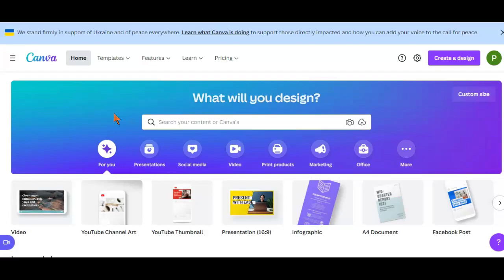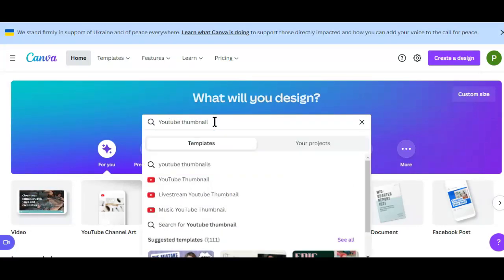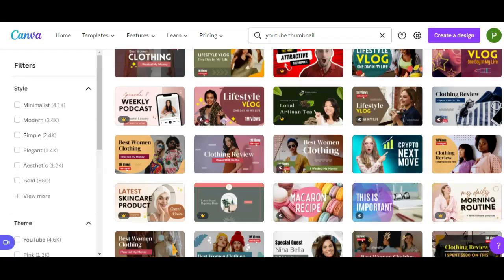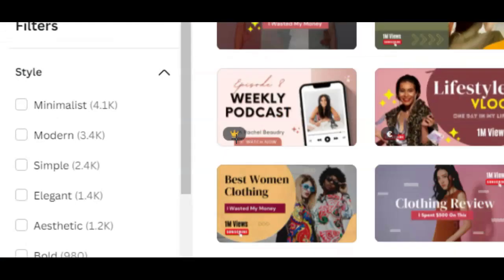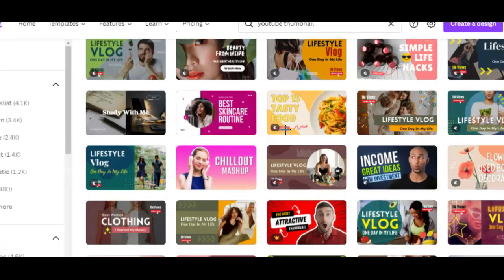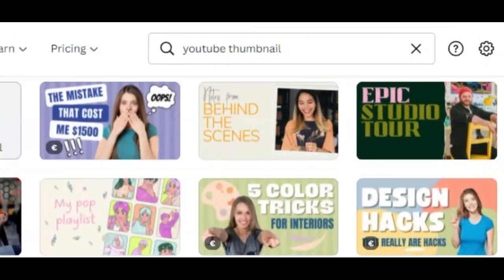After saving your image, you want to now open up Canva, the free image and video editing app. Then you want to search for the YouTube thumbnail template to use, and you can select it from the drop down options. Now, as you can see here, the templates with this small crown here at the side are for pro members. There are also paid templates that you can buy as well as free templates to use. The free templates, as you can see, has no crowns or money signs on it. So you want to select any of the free templates to use.